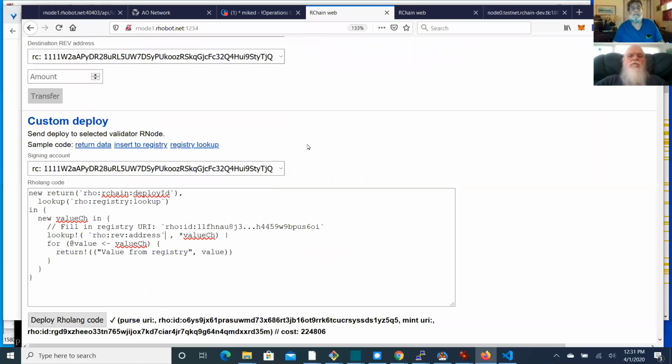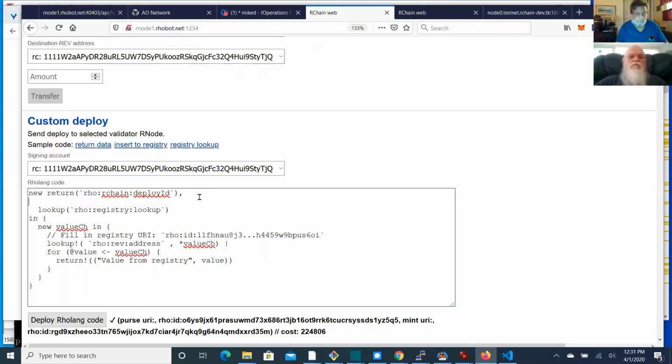Well, let me, I'm not going to look up anything here. I'm going to just get a rev address. And then I want to see the rev address.